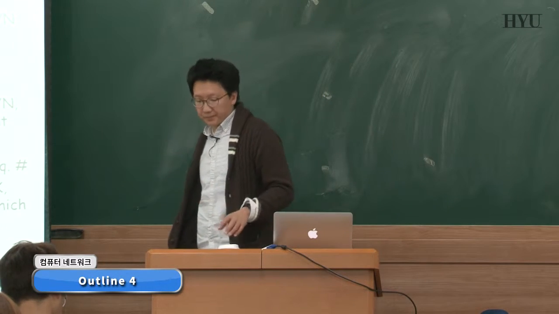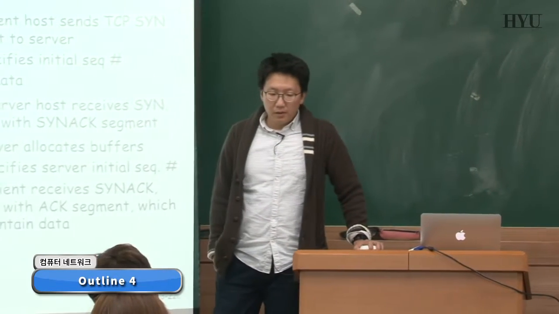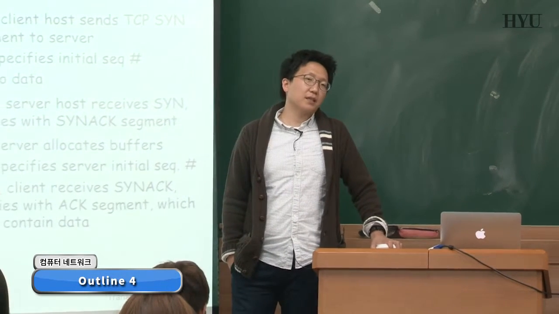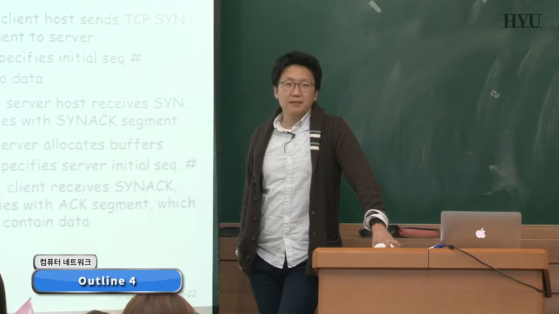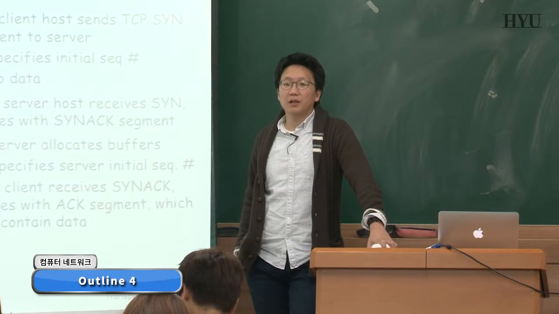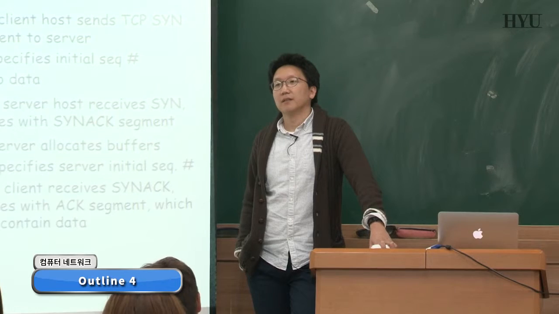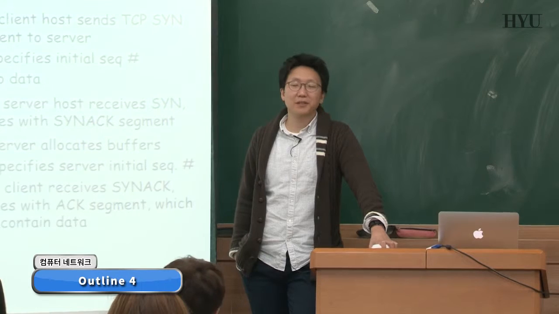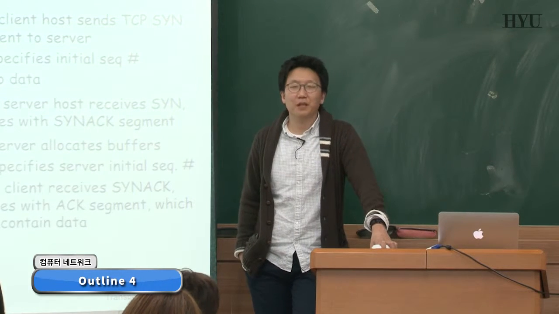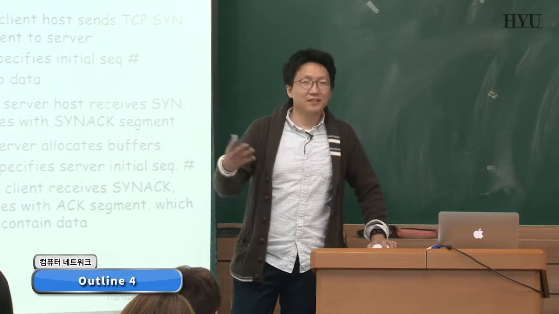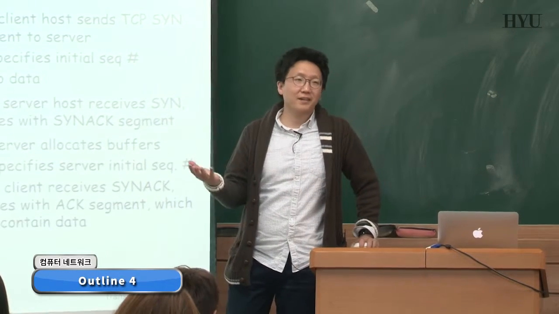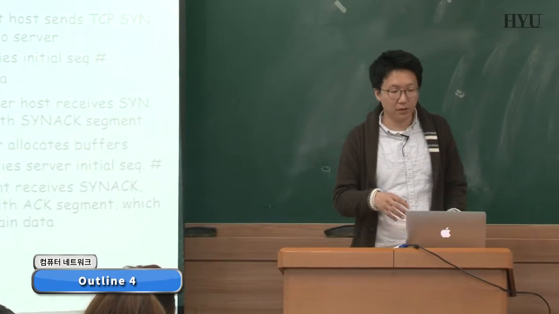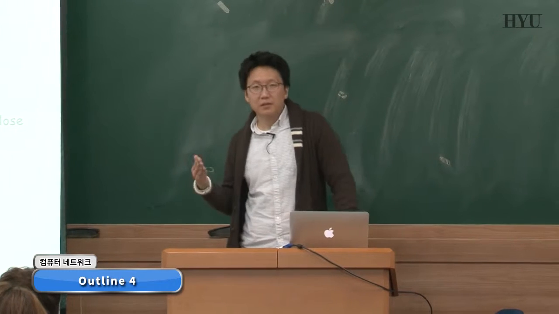What was step 4? They try to terminate the connection. What was the packet, from either side, or usually the client side? If the client side wants to terminate the connection, what is their first action to take? Of course, it's not going to be asked on your midterm, but for sure on the final exam. So I think they start exchanging segments like FIN packets in order to tell the server that I'd like to terminate the connection with you, and it's pretty much straightforward.